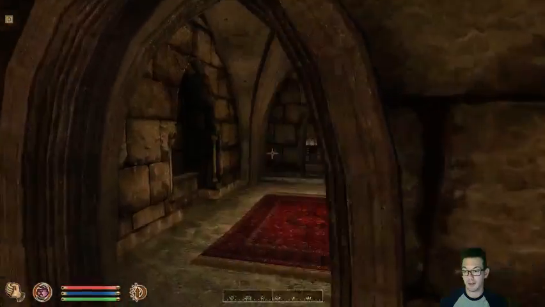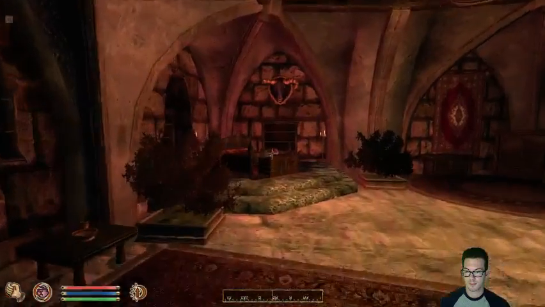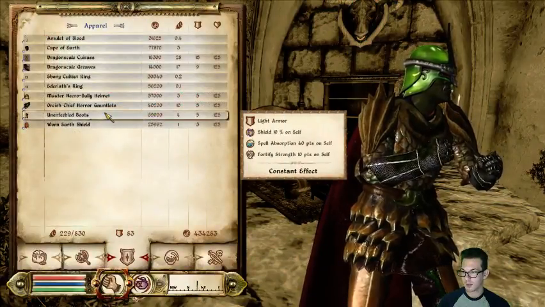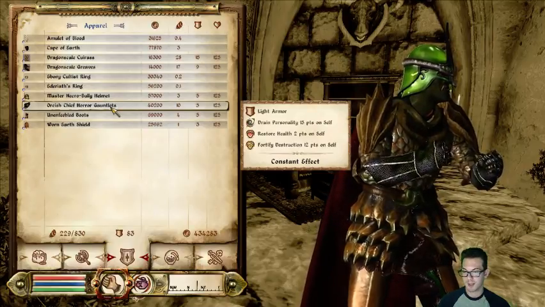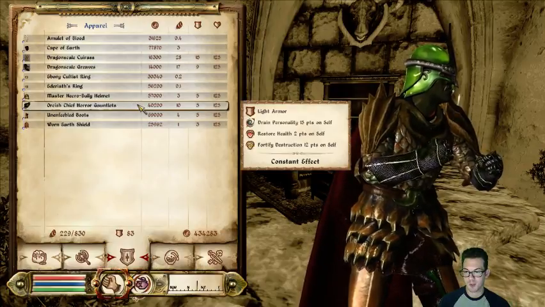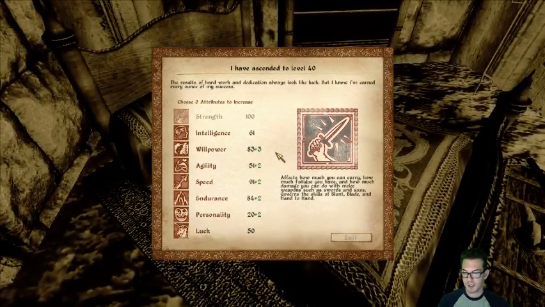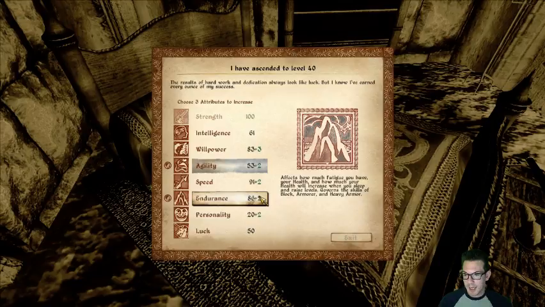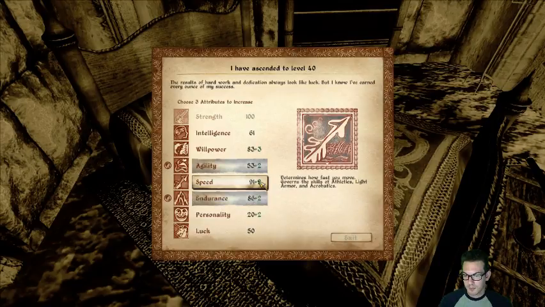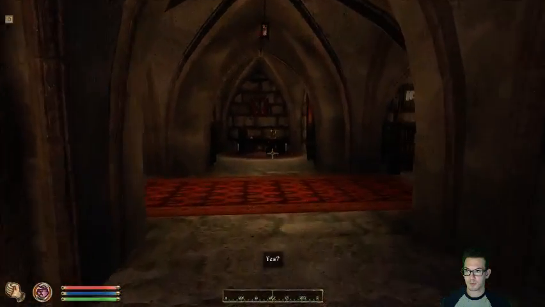We're going to be level 40. We are going to be level effing 40. You know what's funny? That Rune Skull of Horror, like currently I'm wearing my gauntlets right now, and they have restore health too, and that's really what I was going for. It's interesting that it didn't increase the restore health, it increased the fortified destruction. I don't actually need that then. Alright, let's see. Increase my agility, I desperately need it. Increase my endurance, because that'll increase my overall health, and my speed's been pretty good. I'm going to raise my willpower. Yes.